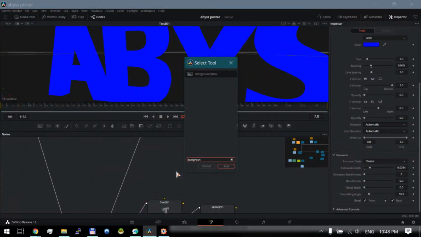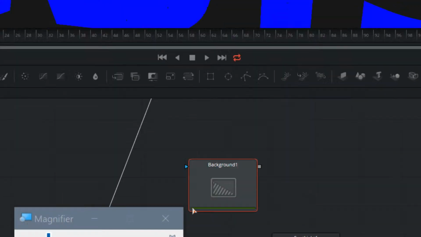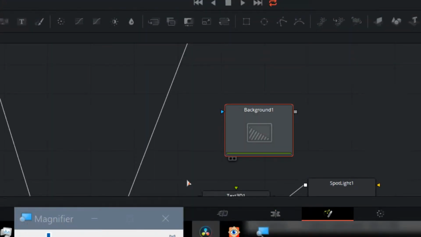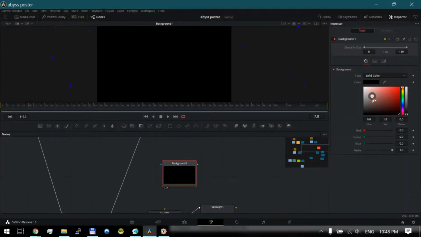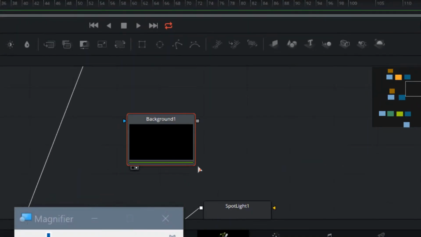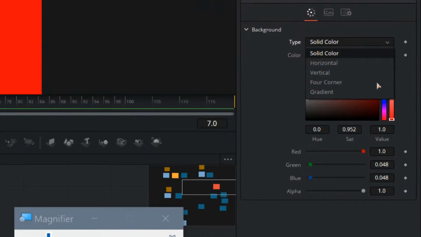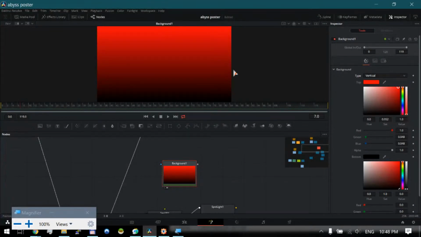So instead, I'm going to add a background, and this is kind of a new tool. I didn't show you this background, but a background creates a solid image that can change color, but also the background is like an internal image. You can also change from solid to vertical. It's just like in PowerPoint, so it's like a shading. And now I'm going to adjust exactly the colors with this shading thing.